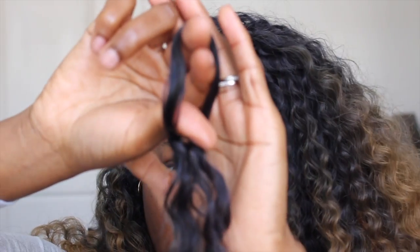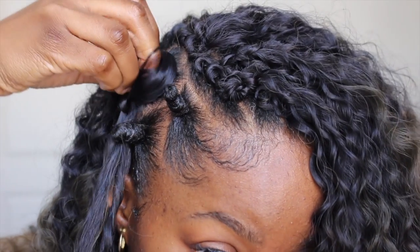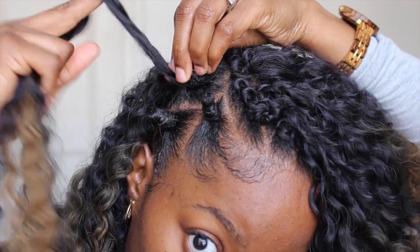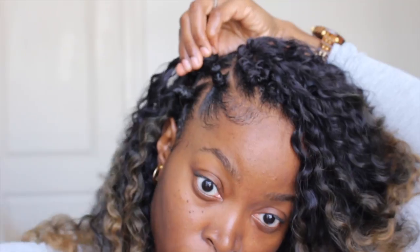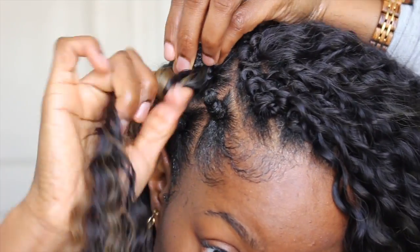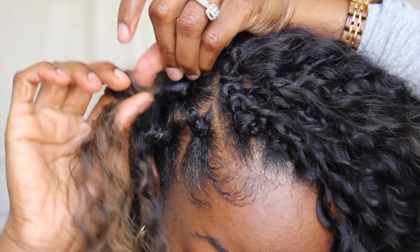Alright, y'all, so once you get to this stage in the process, don't stop here unless your hair is really full, thick, and the same color as your crochet braids. So with that in mind, my hair is black and it's also not that full or long, so we need to add some hair. So using the crochet braid hair, I created a loop, and I'm going to take that loop and wrap it around my bantu knot created with my own hair, and I'm going to tie that tight, and then I'm going to grip it and begin to wrap it around, using the same motion that I used when creating the bantu knots on my own hair. So it's the same process. You're just going to add this hair to your hair to create a really flawless look.